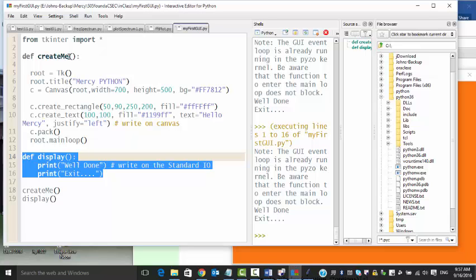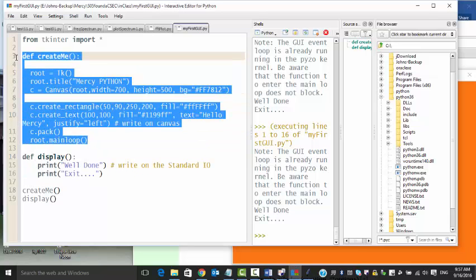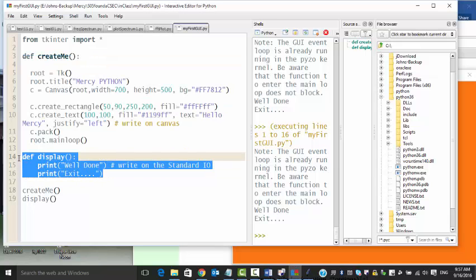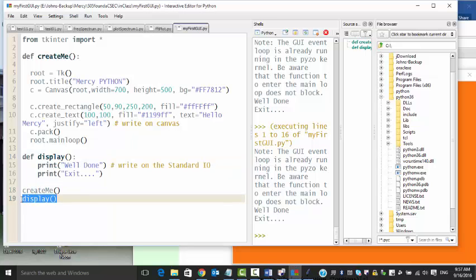When the interpreter interprets this code, it starts from the first line, which is to import, and the second statement is a code block of a function, another code block of another function, and then finally I have two statements. These are the statements that I need to react to. So the first statement is create me. There's a function, go back and create and display.